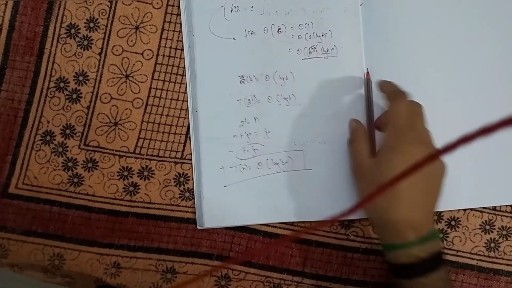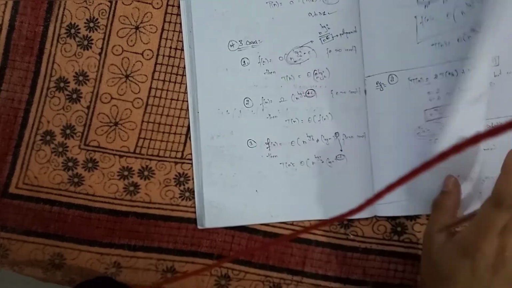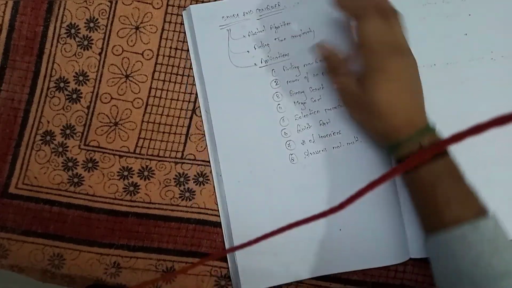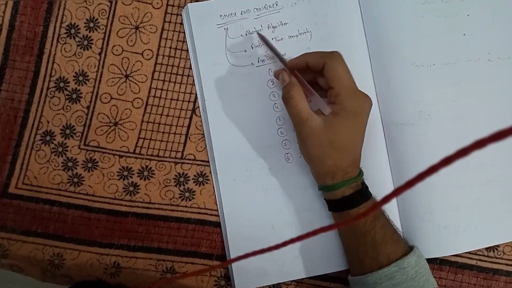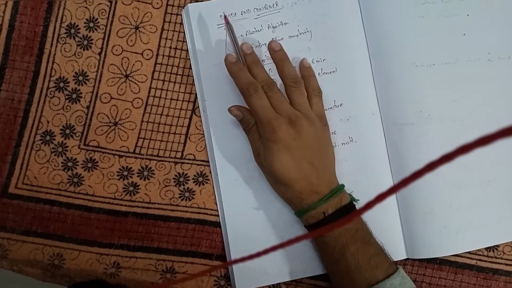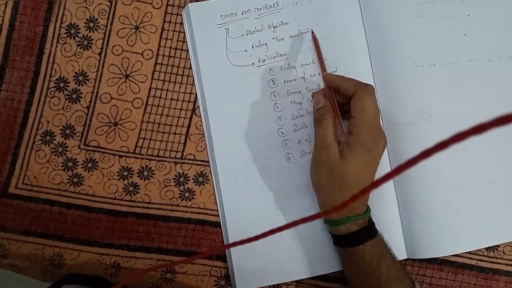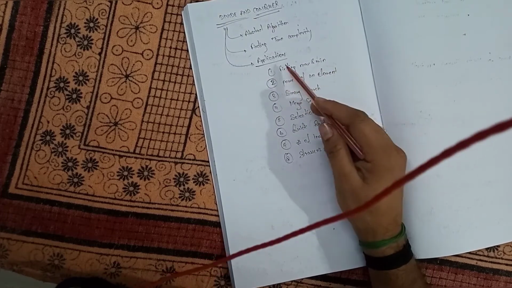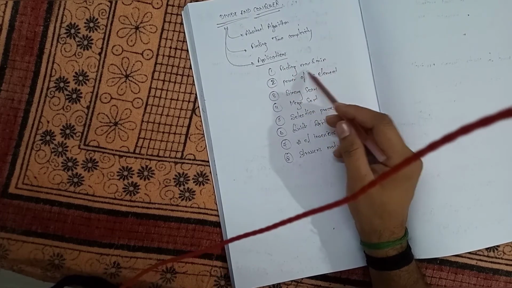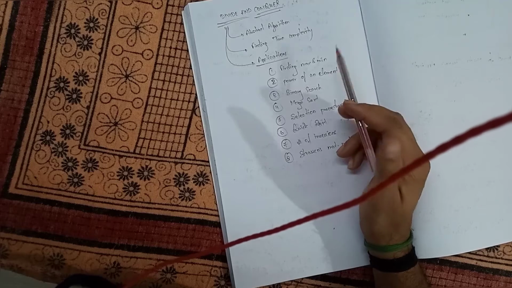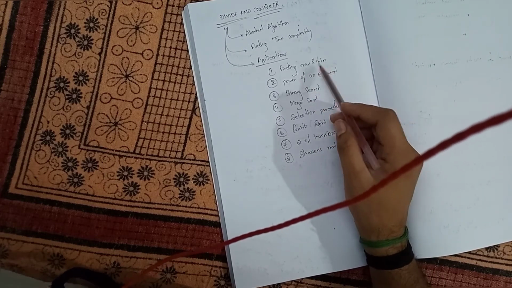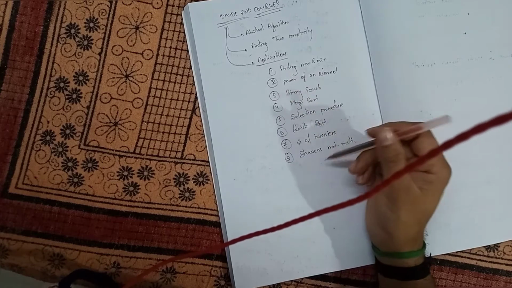That's it for this video. Next, we'll be dealing with applications of the Master theorem, and applications include sorting techniques. Before applications in divide and conquer, I'll explain the abstract algorithm, what is the meaning of divide and conquer, and then we'll deal with some problems to find the time complexity of a divide and conquer algorithm. Then some applications, such as finding the maximum and minimum of numbers in an array. We will try to optimize the time taken to find the minimum and maximum element of that array, and how to calculate the power of an element using divide and conquer.